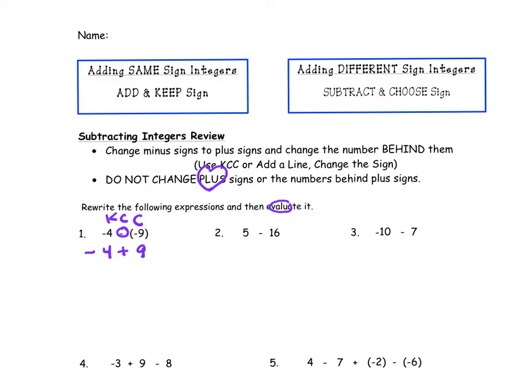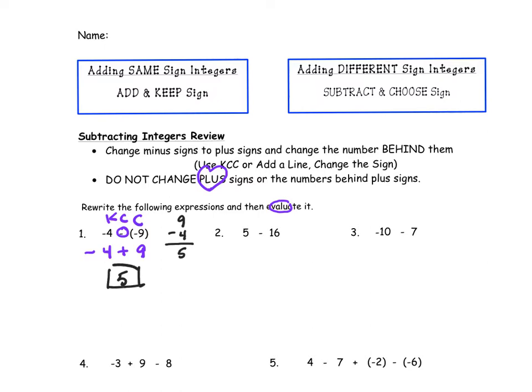I see that these two numbers are different signs. So that means I'm going to subtract and choose the sign. So I'm going to take my 9, which is furthest from 0, minus my 4, which is closest to 0, and I'm going to get 5. So I know my answer is some kind of 5. As I look at this, the 9 is the one that has the greatest absolute value. If I think about chips, I would have 4 red or pink chips and 9 yellow chips. So I'm going to have leftover positive. So the answer is positive 5. So this is our final answer, and I like to box it or circle it.